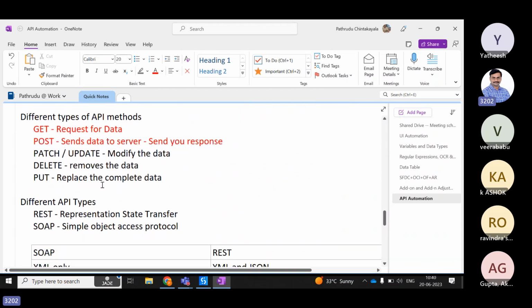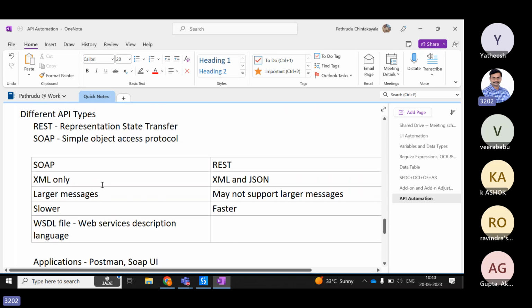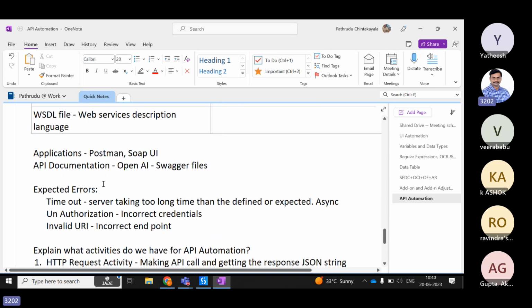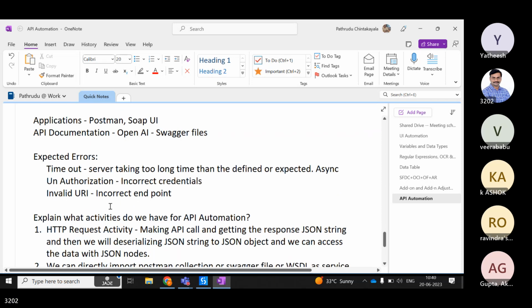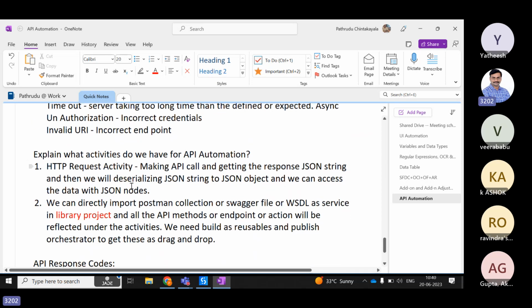We also discussed different API methods, the different API types, the framework types, and the different applications we have to test our APIs. We have also seen the different types of errors and how we can consume the APIs.